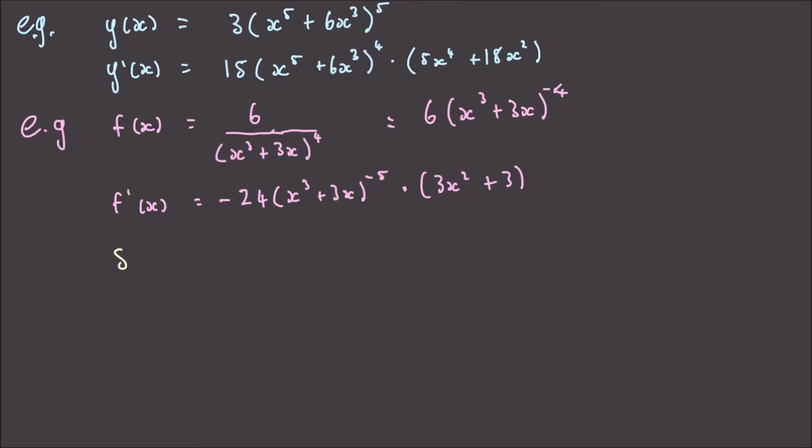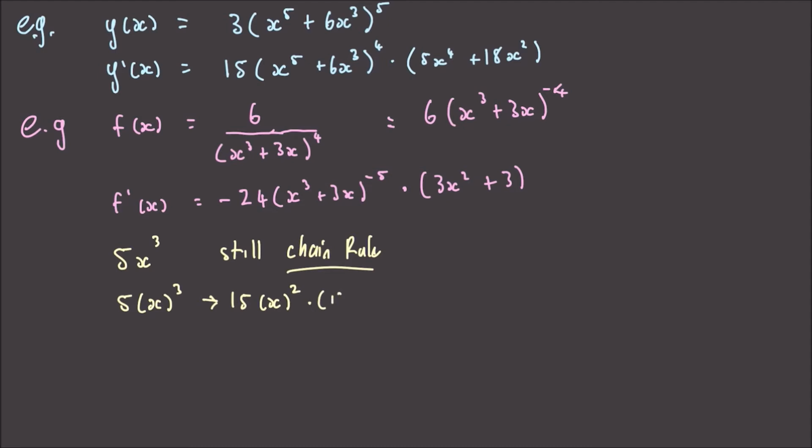Right, like I said, we've been doing chain rule all along, even for a question like this that we did at the start. It's still the chain rule. Here we go. The bit in the brackets is x. Therefore, the power goes to the front. We reduce the power by 1 and multiply by the derivative of x, which is just 1, so we never bother writing that times by 1. But it's still the chain rule.